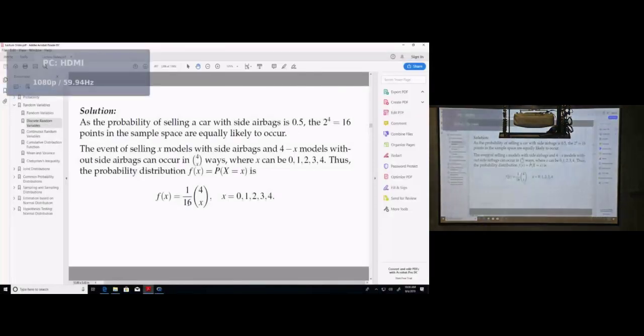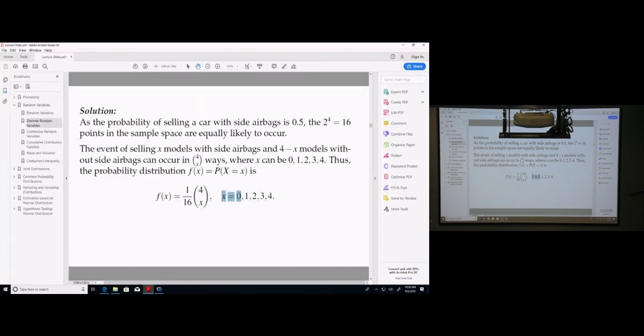Okay, it's better now. So this is how we can do it in one go. But of course, if this is coming a bit fast to you, depending on how intuitive you can see the problem, you can just do it slowly. X equal to 0: there is only one way to do so. All the cars have to have no airbags on the side, so there is only one way out of the 16 possible ways. Then you try the other ones, and so on and so forth.